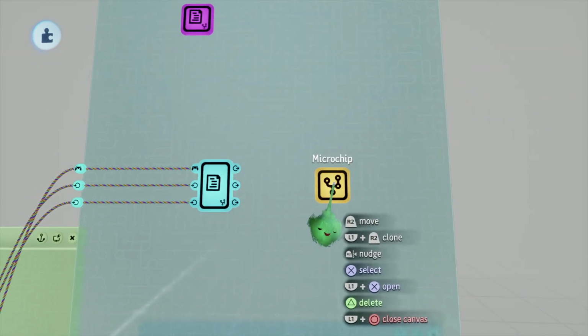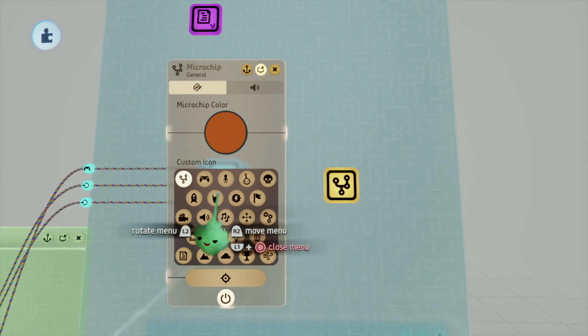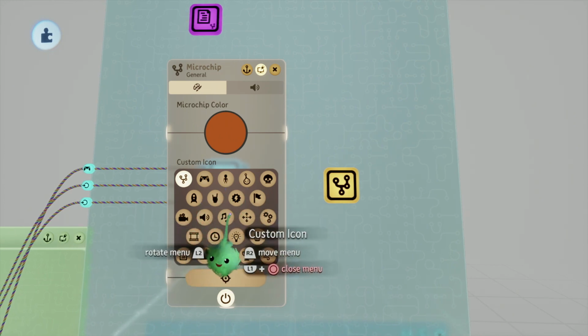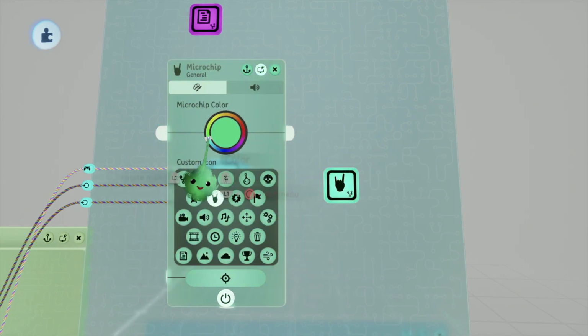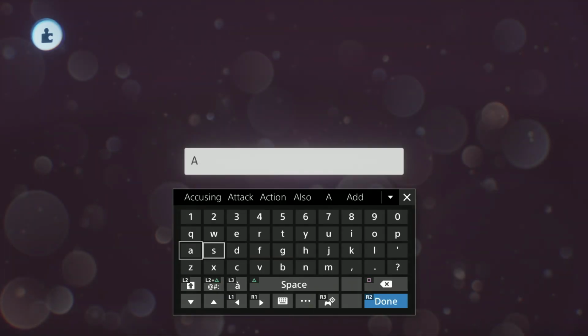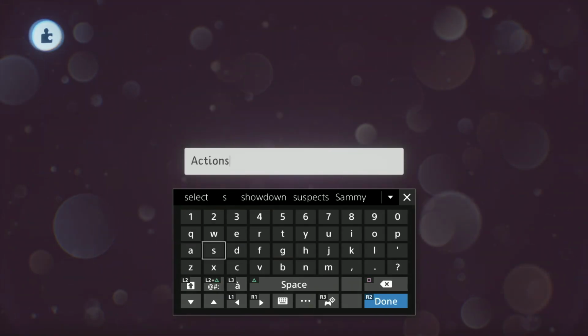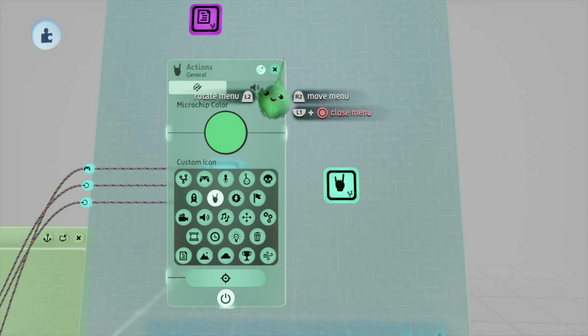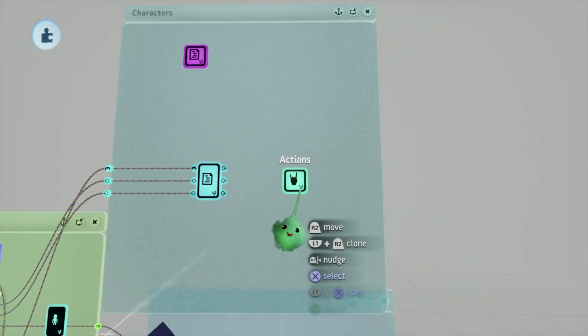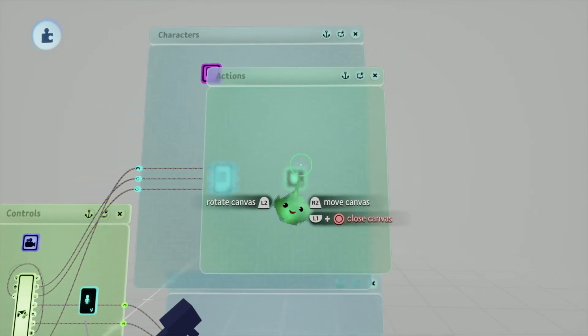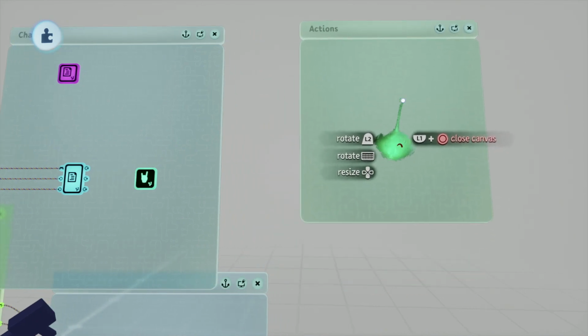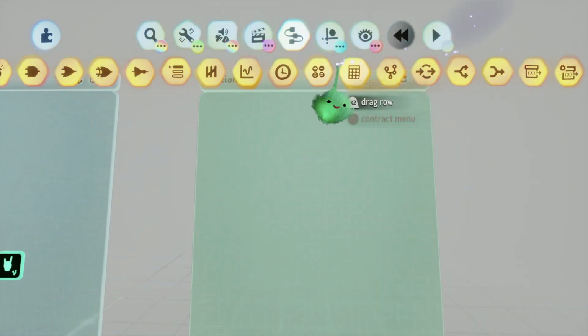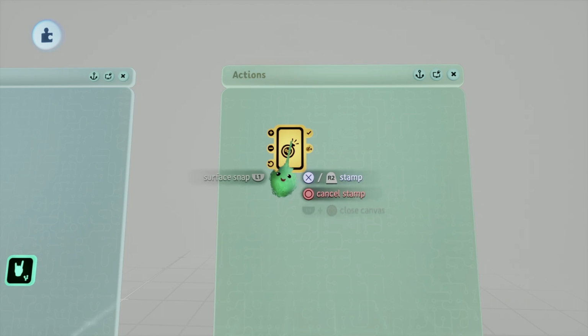So just stamp out a handy-dandy microchip and we're going to label it Action. Open it up. First thing you're going to want is a counter.